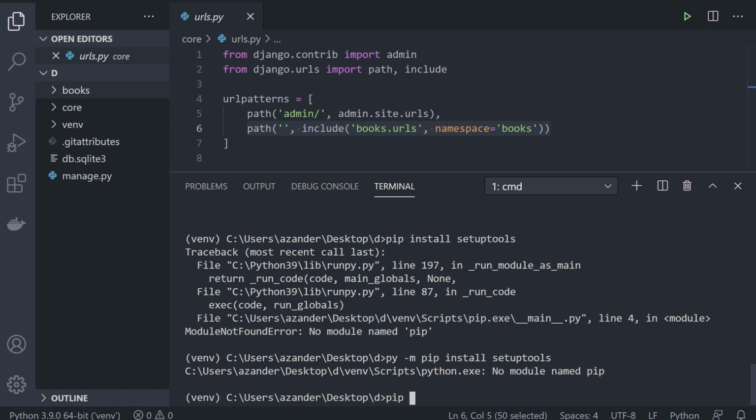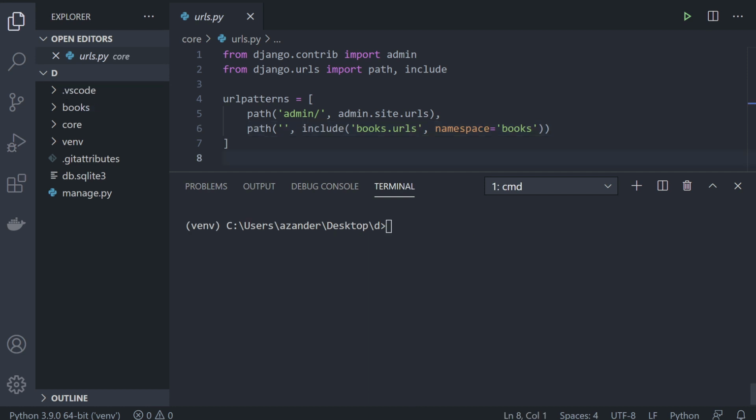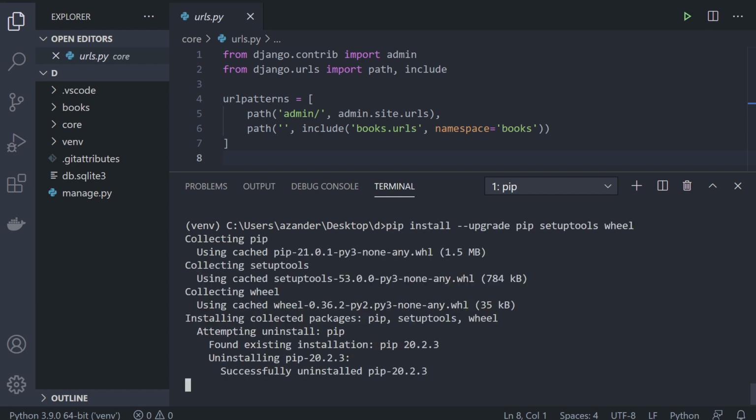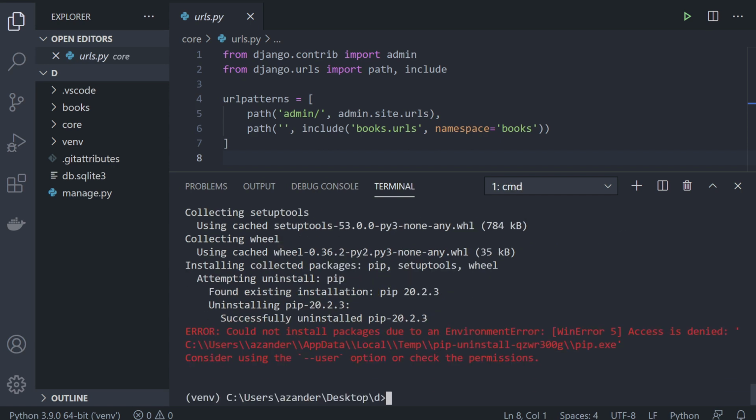Okay, so I won't do that again. I just took the easy option there and just reinstalled the virtual environment. So let's go ahead again then and see what we've got here. So let's go ahead and try that again. So we're running the same commands again. So we could not install package due to pip.